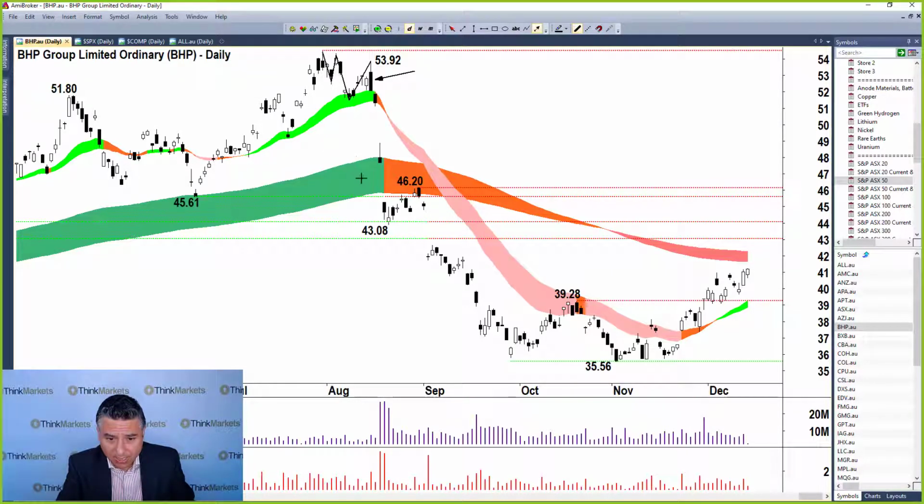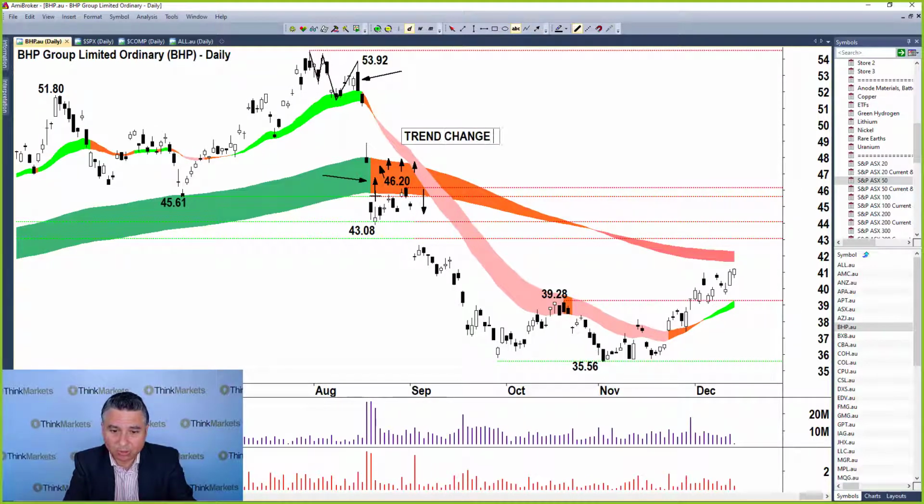Now the dividend, I think that might be the dividend there, so take that into account. But even if you add back the dividend, you push all of this price action higher by the dividend, we still eventually broke through the bottom of that long-term uptrend zone. So this is a great example again of this idea of this trend change, this long-term trend change. So it's less buy the dip.